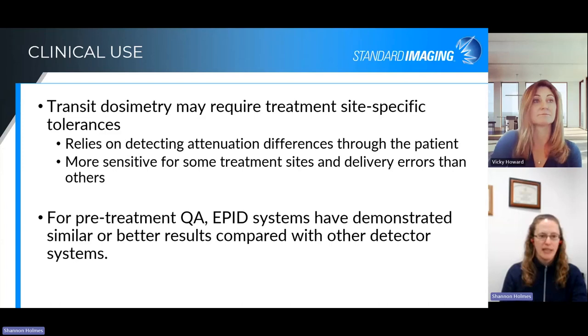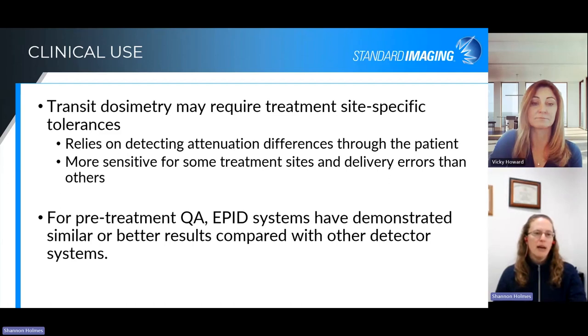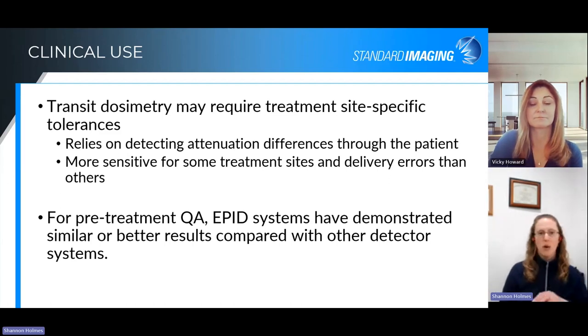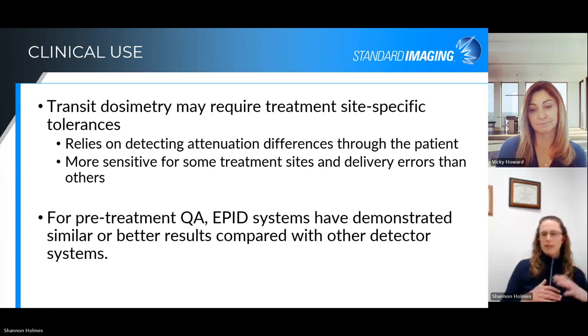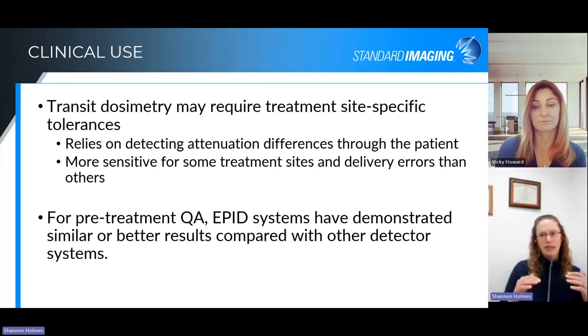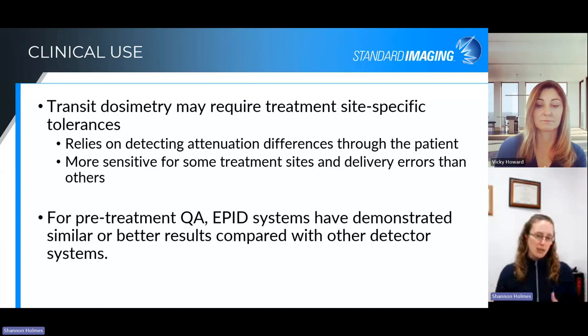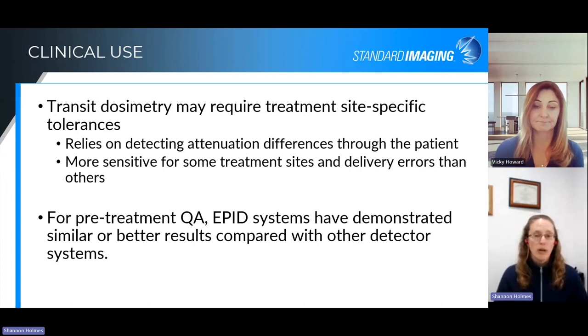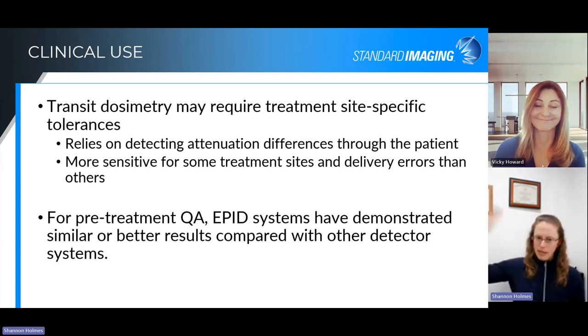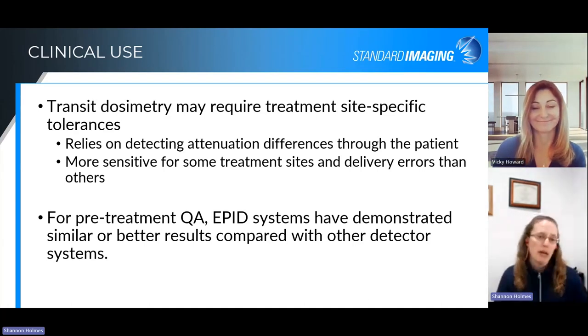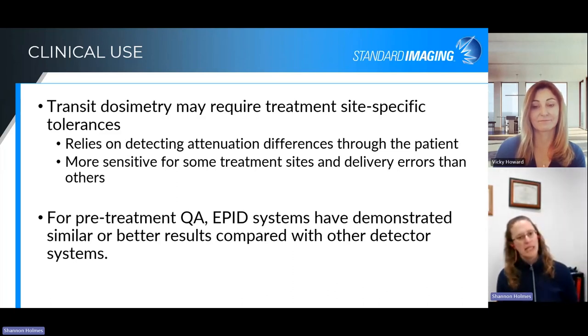Yeah, I agree. And we've mentioned pretreatment a few times here, but not really dwelled on it. But the task group has a wonderful literature review of a whole bunch of different investigations of transit dosimetry and the sorts of errors that different systems have detected. That is a wonderful read through, since we don't have time to read all 30 papers, to read through that portion of TG307 to have a little bit better feel for the sorts of errors that can be detected.